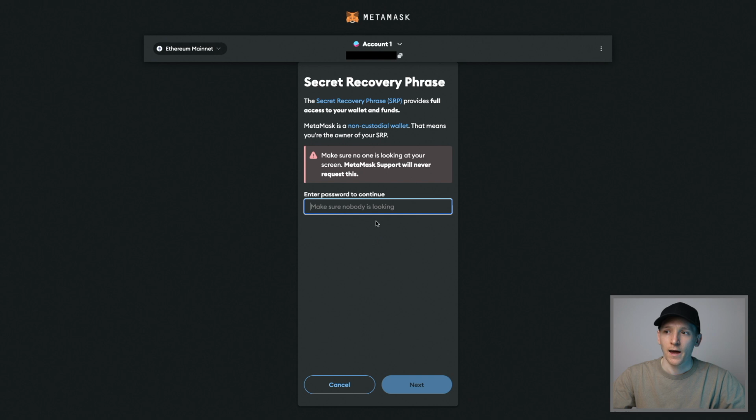Press continue. And then it says enter the password. So I'll go ahead and do that. This is your app password. And this could be different on different devices that you have. This is nothing to do with your recovery phrase. This is app specific. And actually, if you delete the app and then load it again, you have to put the password in again and it can be something completely different. So it's pretty irrelevant. So if you don't have this, just delete the app and then recover it. As long as you have the recovery phrase, you can do that. But don't delete the app unless you have your recovery phrase first.